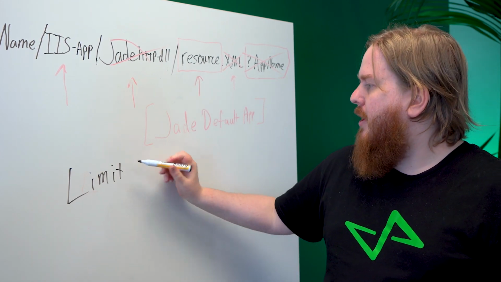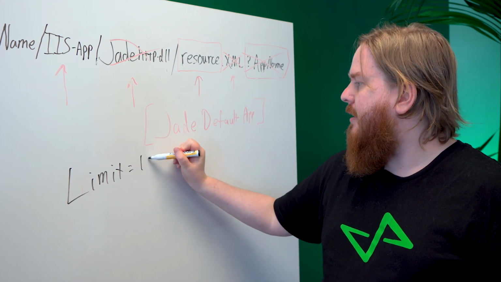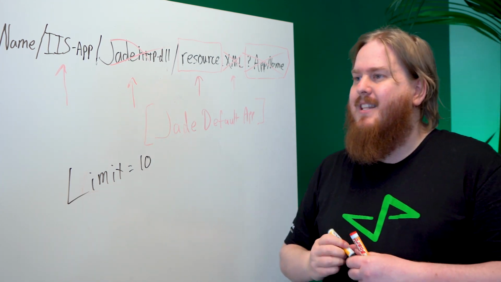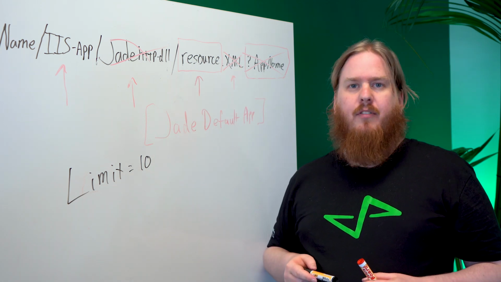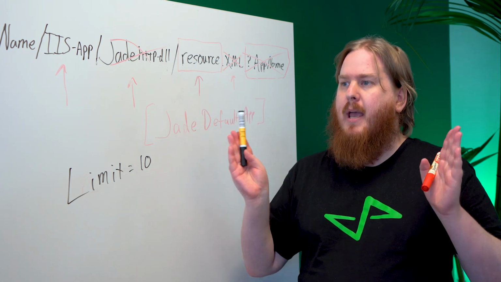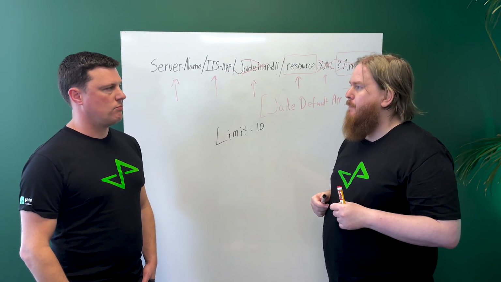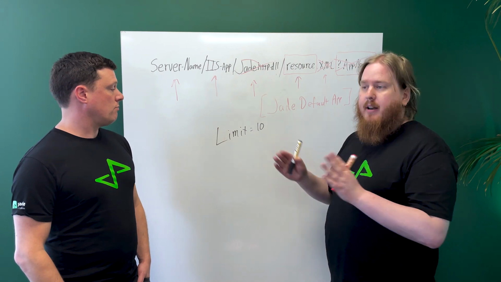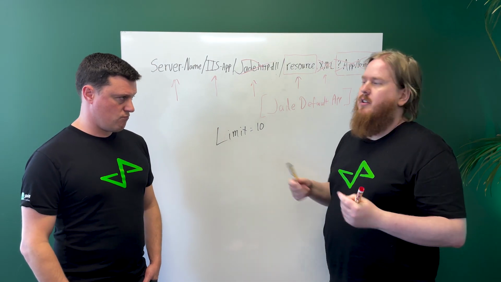So if in my query string I put something like limit equals 10, what that will mean is that for any request that has limit equals 10 in the query string, instead of giving back the whole collection, I will just give back 10 entries. Set that to whatever you want. That's how many entries you get back. Now this will just automatically happen out of the box from 2022 with any REST service that returns a collection.